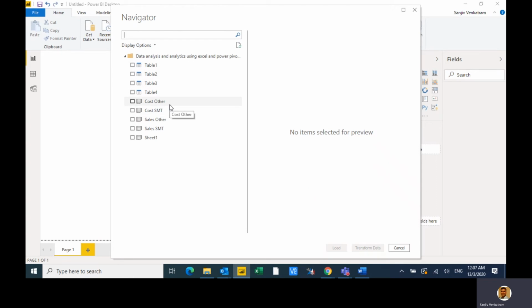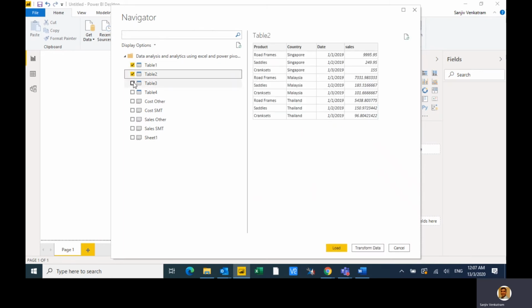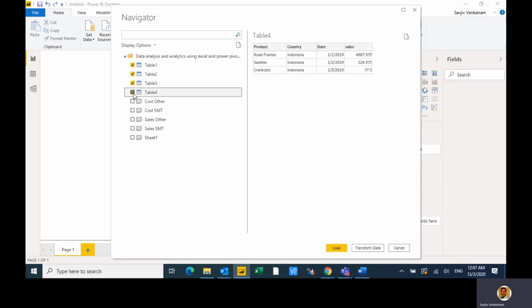And then the raw data in the sheets themselves actually come in as well. It is best practice to always select the tables because Power BI then brings in only the data that is in the table and not anything that is in the rest of the spreadsheet. So your data is very clean and very safe. There are two options to go from here. One is to transform the data that you have brought in, and the other is to directly load the data into Power BI into a data model, to create a data model.